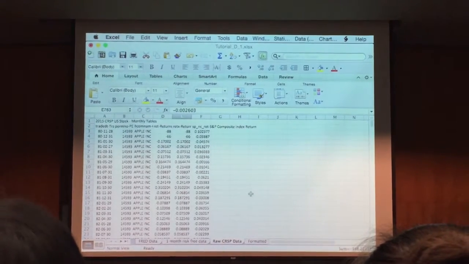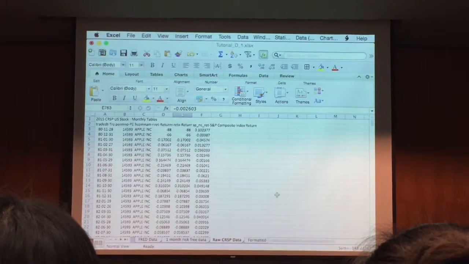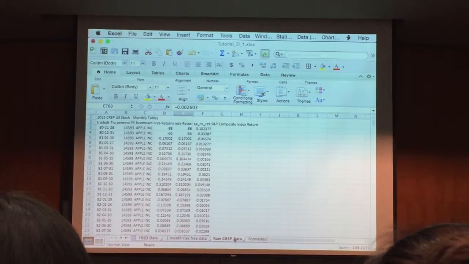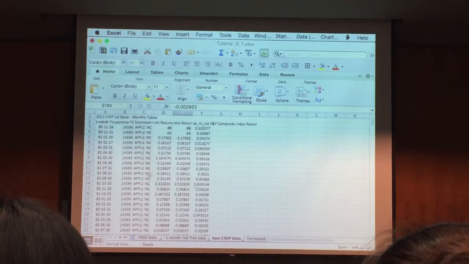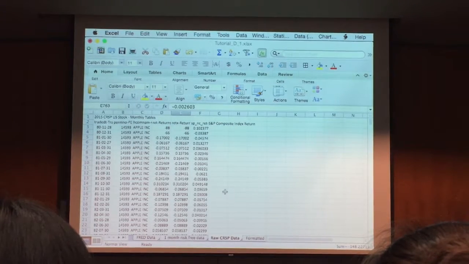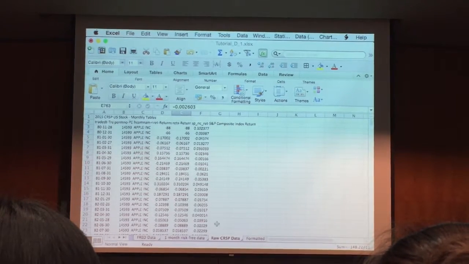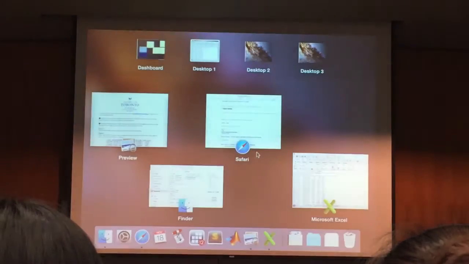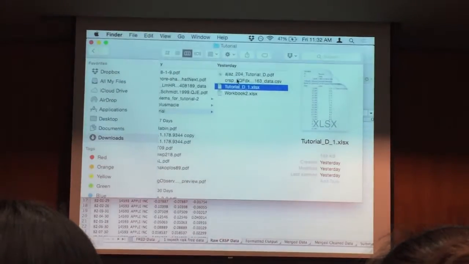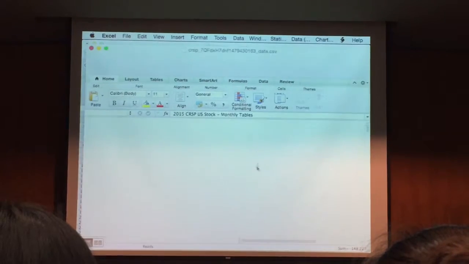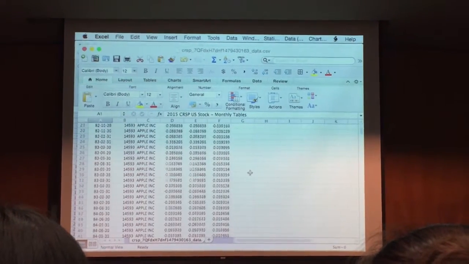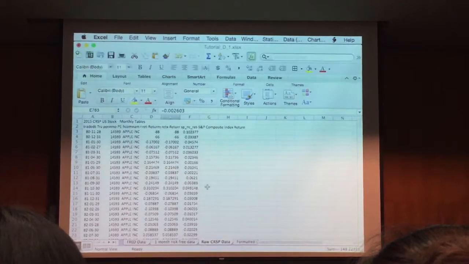Now, raw CRSP data, when you import it, it should look not exactly like this. This has already been formatted a little bit. The raw CRSP data is a little bit misleading. What it will look like is this. Oh no, so, okay, sorry.